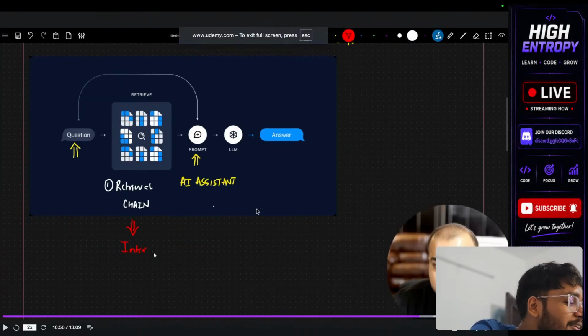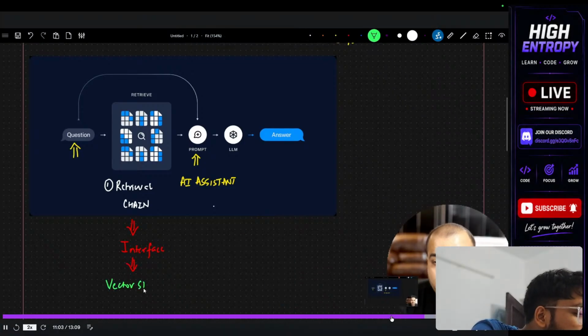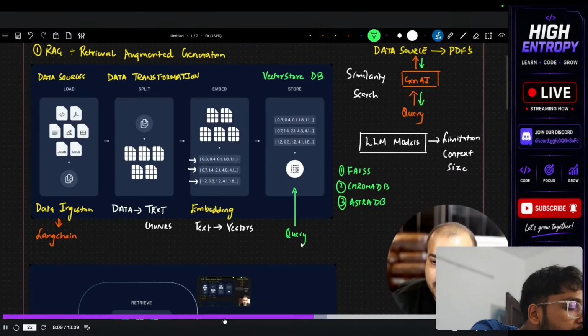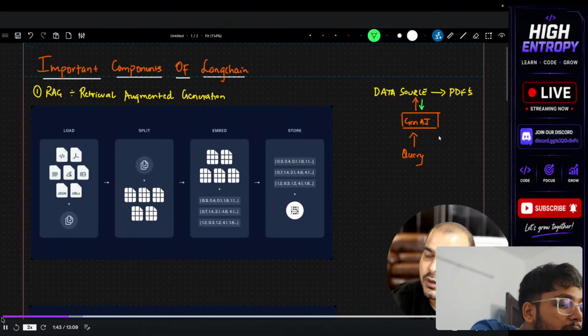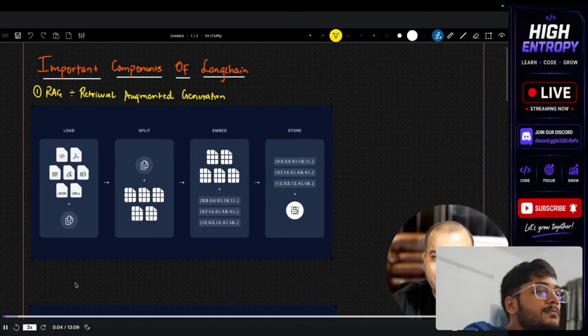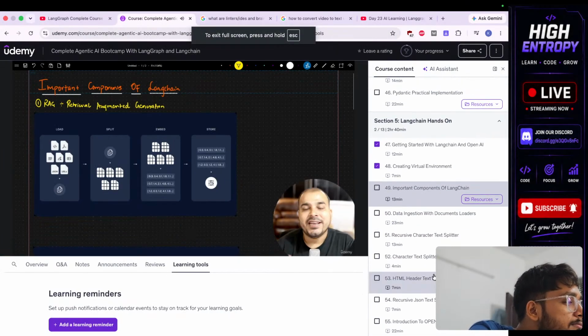Which is responsible for querying the vector store DB. You can query anything that you want, but the result of the third and important step is that from this PDF, we should be able to get the response. So this, in short, is with respect to LangChain. In this video, we are going to discuss some of the very important components of LangChain that we use while generating a Gen AI application.